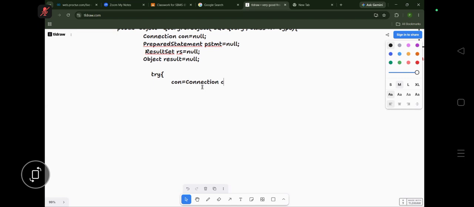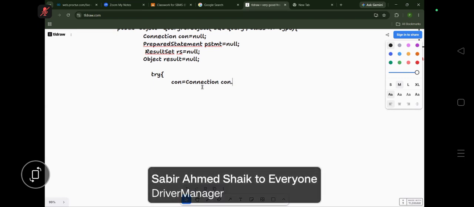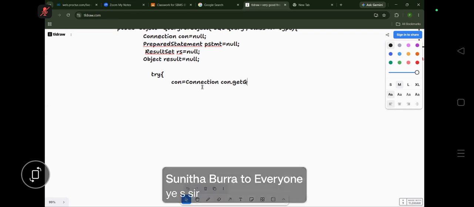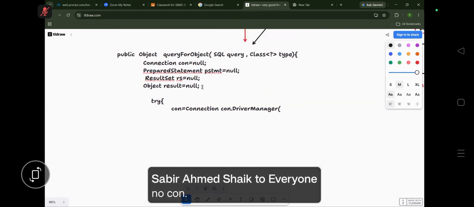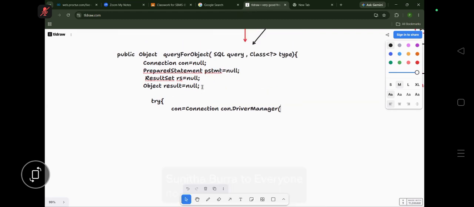Okay, fine. DriverManager. I have to pass the URL, username, and password here, right?